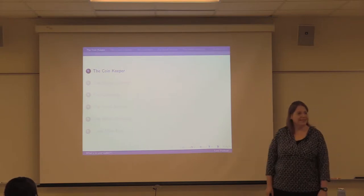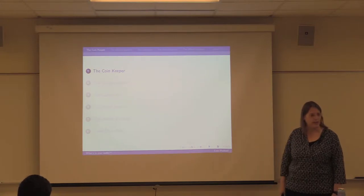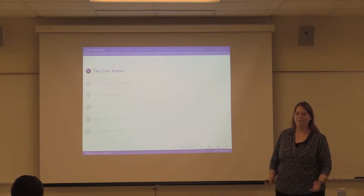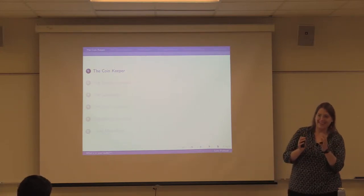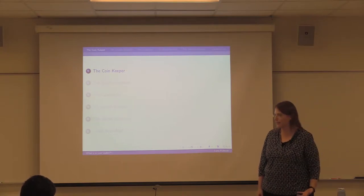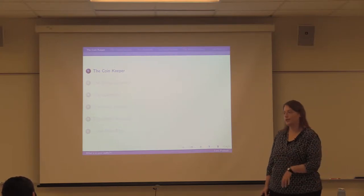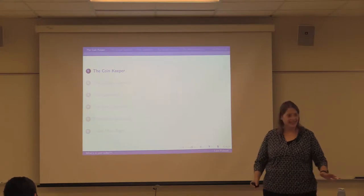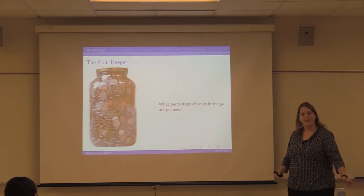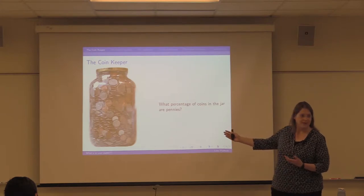My first model is what I think is the simplest way to deal with coins — it's what my brother does. Do you have any guess what I might mean by 'coin keeper'? Piggy banks, yeah. It doesn't even have to be a piggy bank — it's someone who hangs on to their coins. My brother really doesn't like having coins in his wallet. When he has to spend cash, he pays in bills, sometimes gets coins as change, puts them in his pocket, and they go in a giant jar.